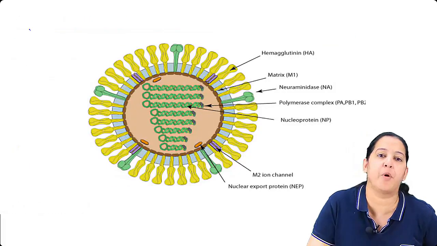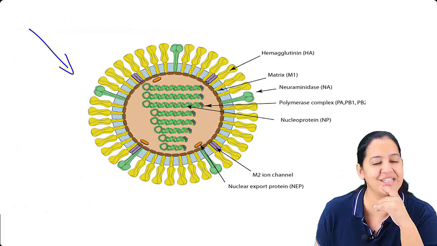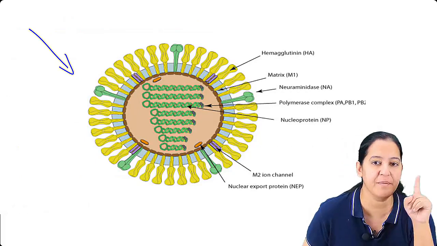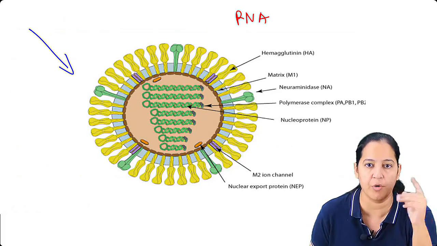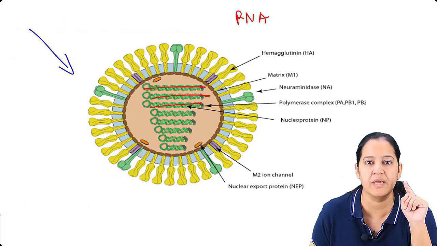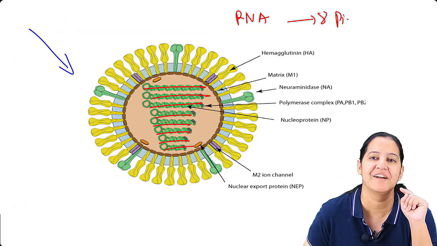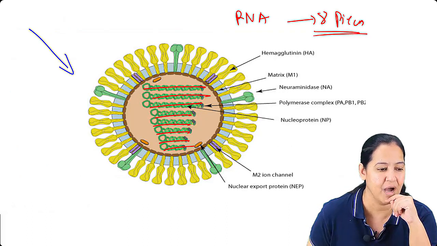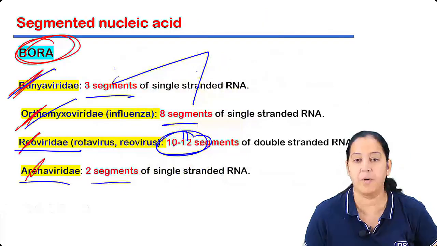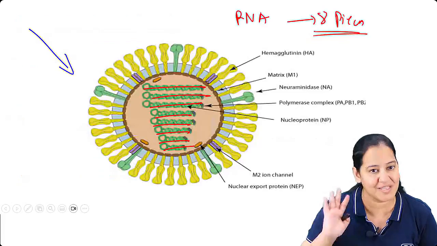So this is a spotter image. Can you identify the virus? There is a big clue given to you in this image. You will say, ma'am, I can see many RNA. It's the RNA virus. Count how many? Say, ma'am, 1, 2, 3, 4, 5, 6, 7, 8. Oh my God, RNA is in 8 pieces. So what is the virus here? 8 pieces of RNA. So obviously my answer is orthomyxo. That is influenza virus. So it's the image of influenza.